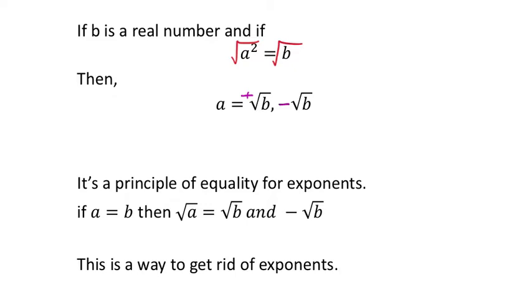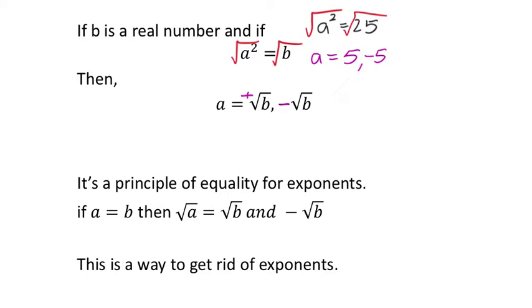Okay, and this goes back to, it's something to the power of 2. So if you looked at something like a squared equals 25, you'd say, well, I can square root both sides, and that'd be great because a would be 5, right? Well, 5 works because 5 times 5 is 25. But since we square rooted something that was being squared already, the negative will apply as well. Because negative 5 times negative 5 is still positive 25. So you got to look at both.